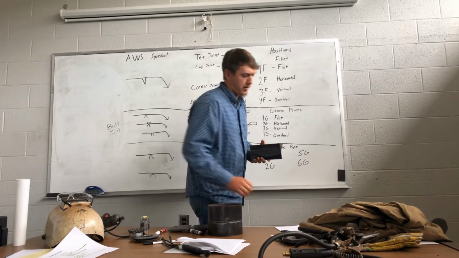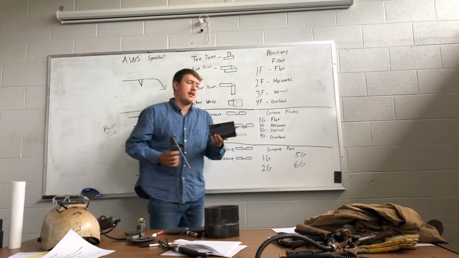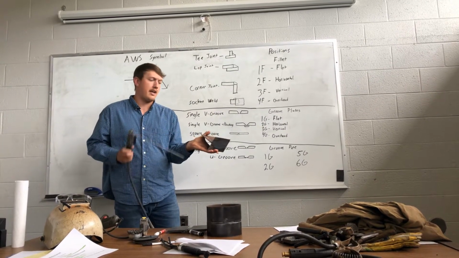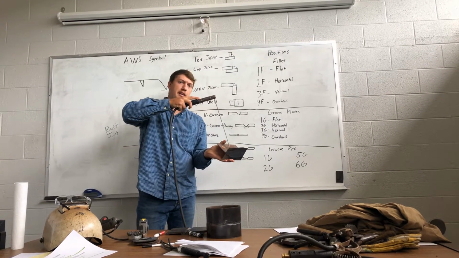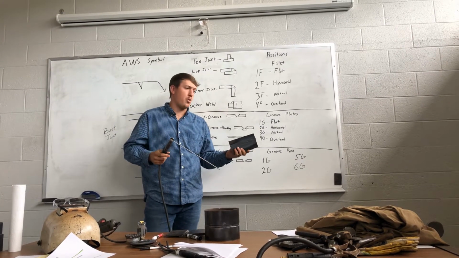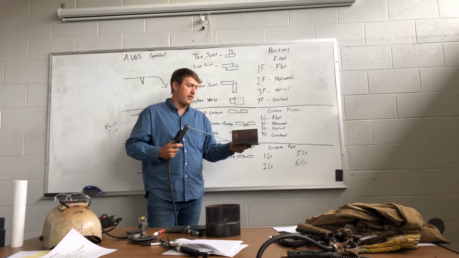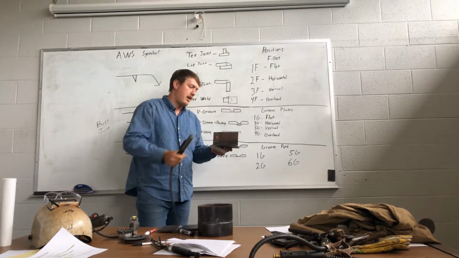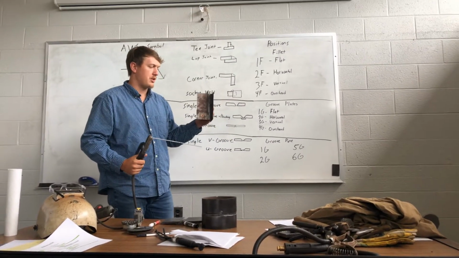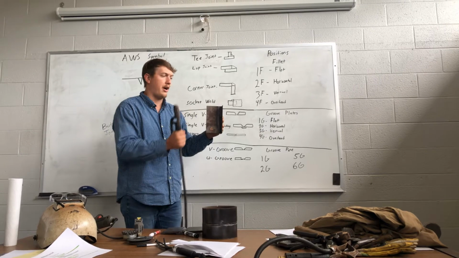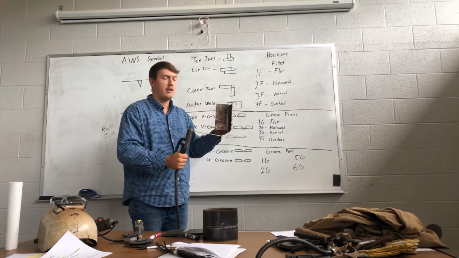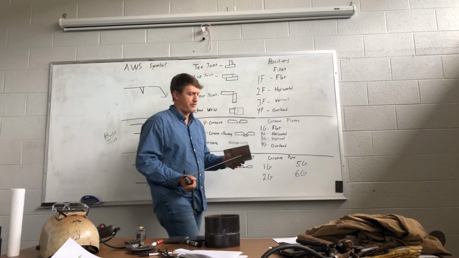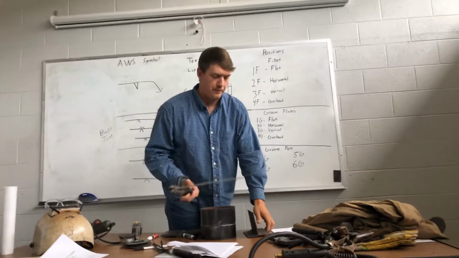1F is where the T-joint is in the flat position. Our weld axis is flat, and we actually weld this part just like this. Very similar to horizontal, where the T-joint is now in the horizontal position, the weld axis is horizontal, it would be welded like that. Then we have the vertical position, 3F, we can either weld it uphill or weld it downhill. Then we have the overhead position. That's the 4 positions for fillet welds.